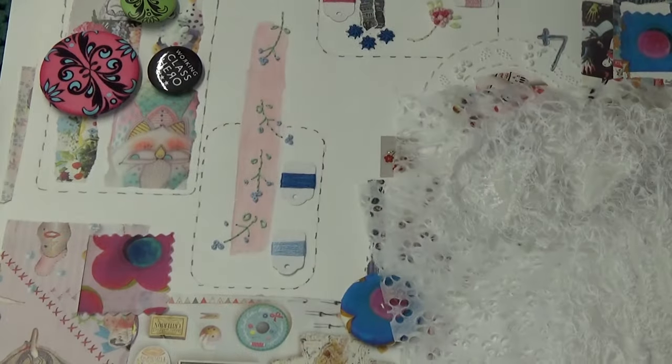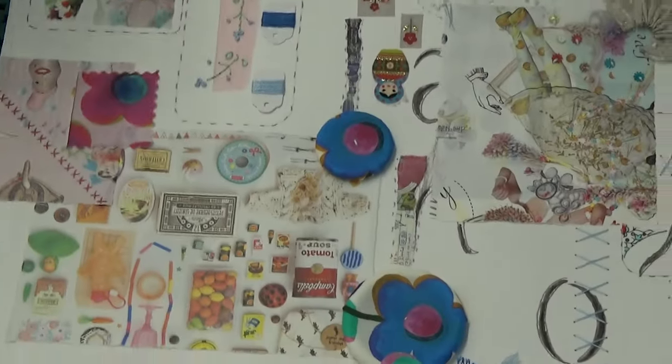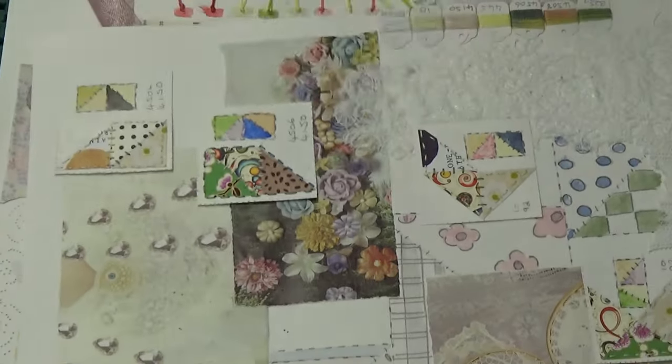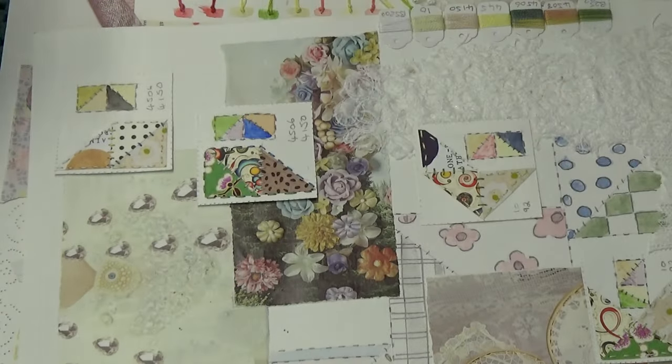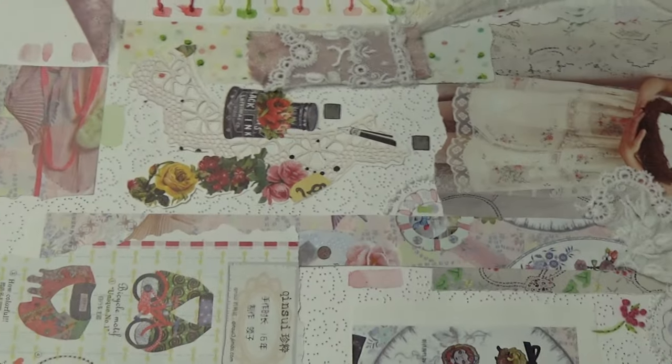So here are design sheets that I made recently. There's one, and there's another one. The pages are A3 sheets of information and inspiration, and I'm coming back to these for this piece. So that's another one, and that's that one. So there's three A3 there. They'll be on my blog somewhere. I'll try and link to them if I remember.